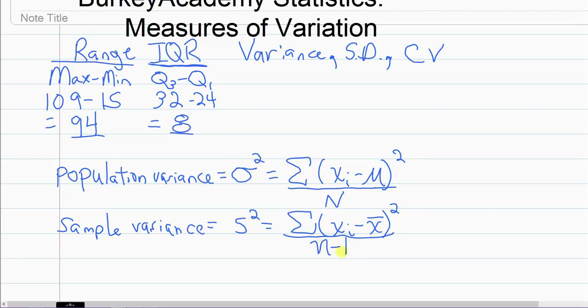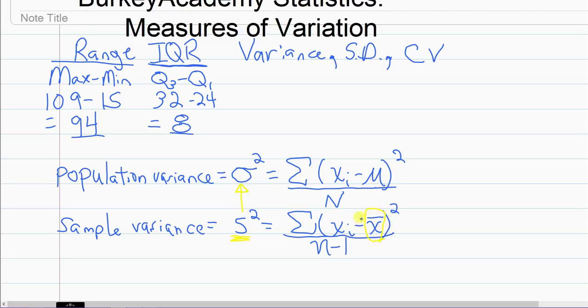Now why is that? Well, I'll give you a brief explanation now, and I'll make a mathematical proof video later if you're so inclined to watch such a thing. It comes from the fact that in this formula we are using an estimate of the sample mean. Now if you use an estimate of a mean to calculate an estimate of yet something else, the variance of the population, right? We're calculating a sample variance to try to get an idea of what the population variance is, right? So it's an estimator. Same thing, the sample mean is just an estimate of what the true population mean is.